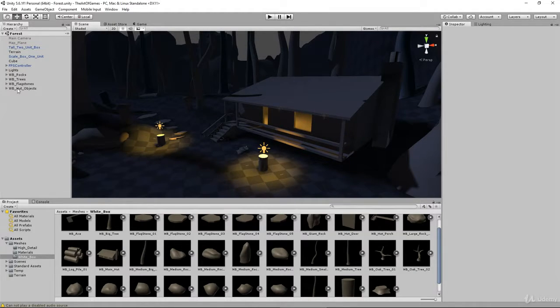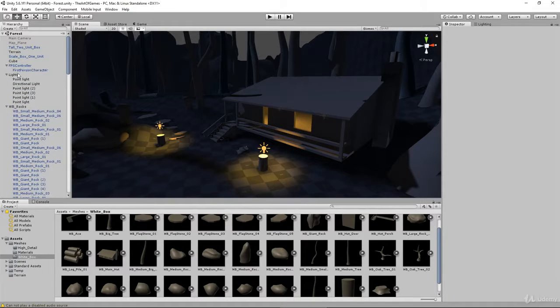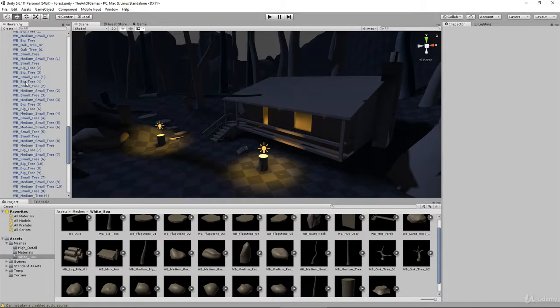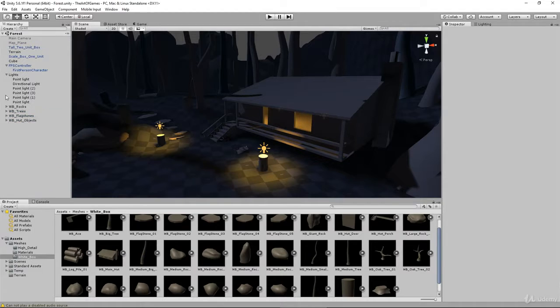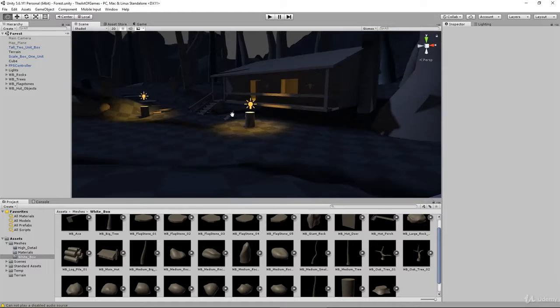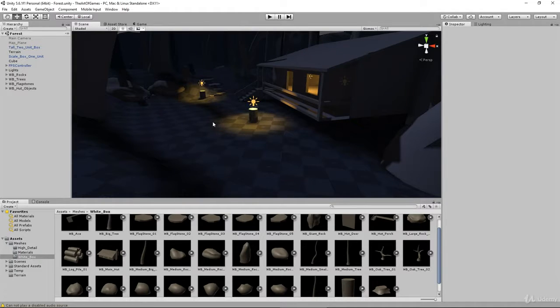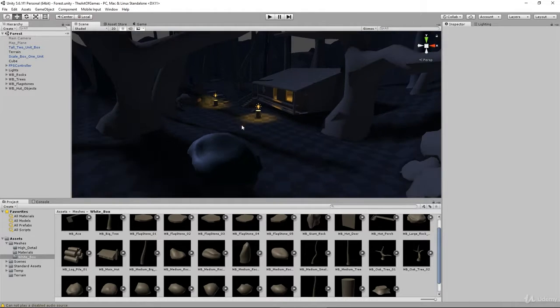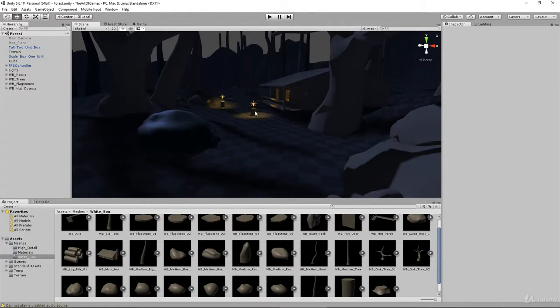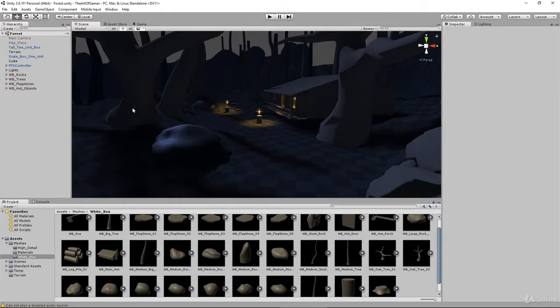And if you don't do this, this is what it looks like. If you open them all up and expand them all out, it's a nightmare to find anything. So it's good to keep them all organized like this. It's nice and neat, well organized, and anybody else taking your scene will be able to see where objects are too. So it's really important. If there's multiple people working on your scene, then make sure it's organized.